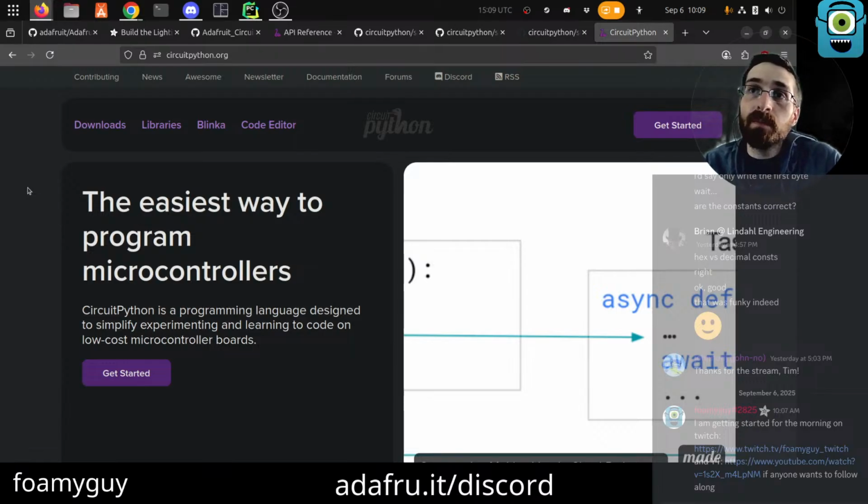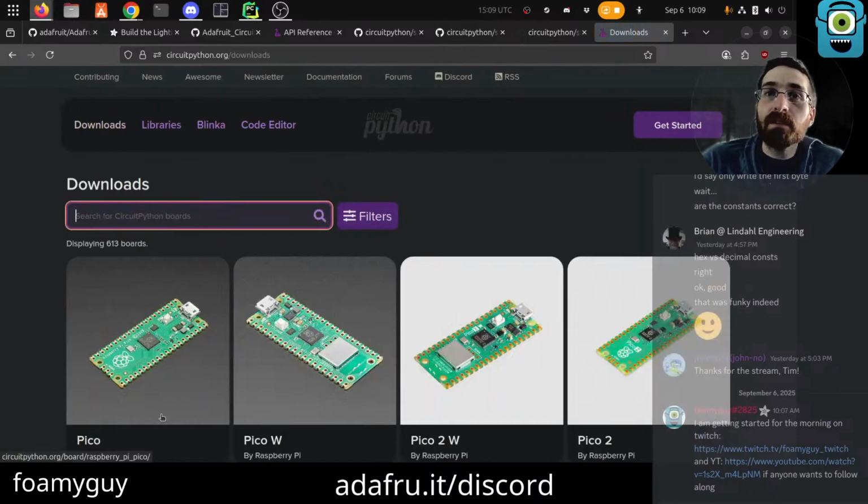I love the fact that there's a frowny face right here. That's actually really funny. If you don't know what CircuitPython is, you can learn more at the main website for it, circuitpython.org. It is basically a version of Python that runs on tiny computers called microcontrollers. You can hook them up to your computer. Most of the ones that run CircuitPython show up like a thumb drive. You edit a Python code file on there and save it. When you save it, the microcontroller will run the Python code inside that file for you. And then your code itself can interface with other electronic doodads, widgets, what have you.